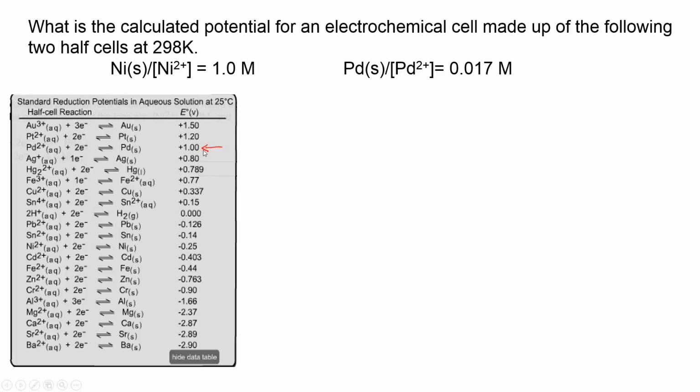So we find the two cells on a reduction potential table, and always the cell with the highest reduction potential will be the cathode, and the cell with the lowest reduction potential will be the anode, and that voltage will need to be flipped because we're running the reaction in the reverse direction. So having identified who is the cathode and who is the anode allows us to write the chemical reaction where nickel metal is reducing palladium ions to nickel 2 plus and palladium solid.